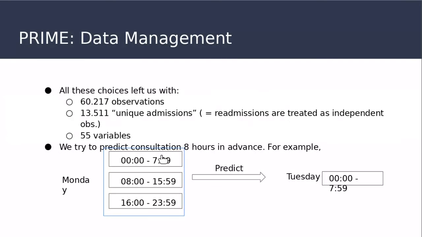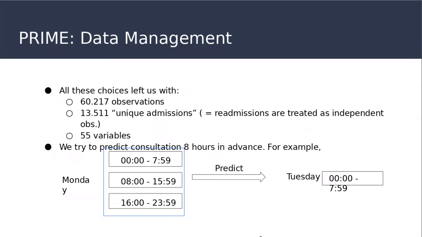So we tried to predict, sorry about this, it was just a distortion from turning this internally into a PDF. So we tried to predict consultation 8 hours in advance, right? So imagine again, a patient spends all of Monday inside the ICU, and we have data up until Monday, 1 minute before 12 o'clock. Then we try to predict whether this patient will need consultation, or whether, let's say, a doctor would make a call to the microbiologist help desk by Tuesday, 12 o'clock, which is sort of, let's say, the next shift. So that was the idea behind modeling.